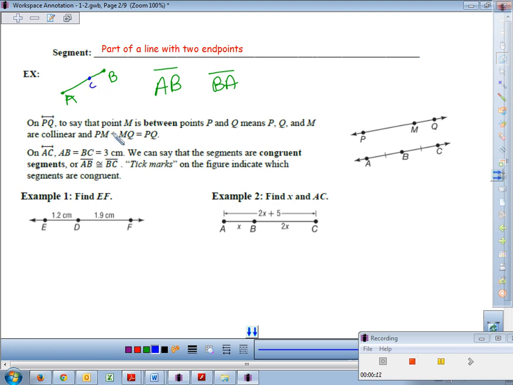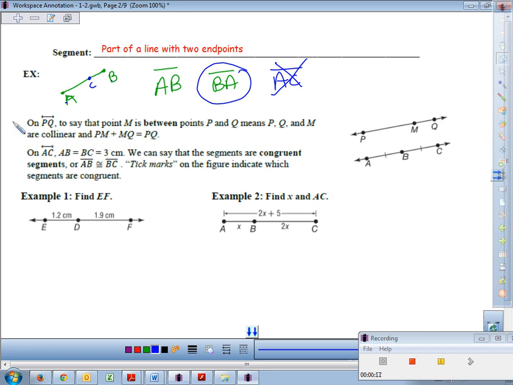Now let's say there was a third point on there just for fun, C. But I want to talk about the green thing. Does this segment AC represent the green thing? No, a segment must be named by its endpoints. Isn't A the end of the green one and B the end of the green one, right? A segment must be named by its endpoints. That sound okay to you?